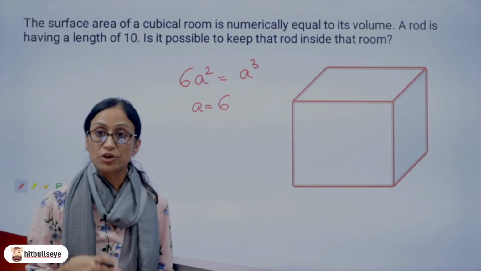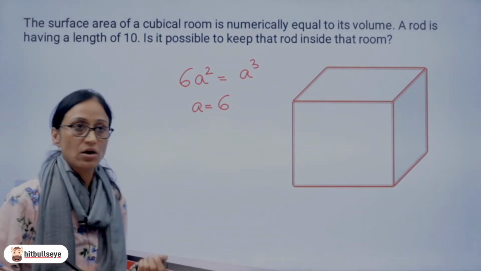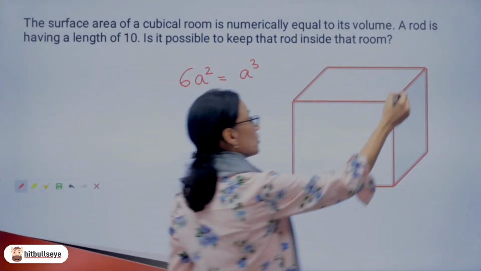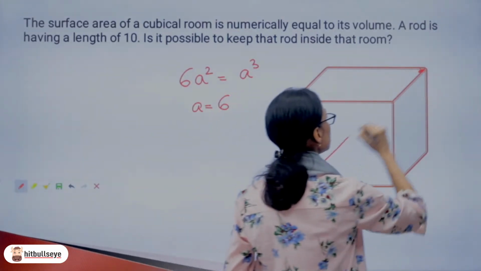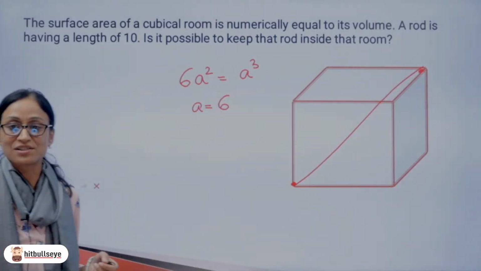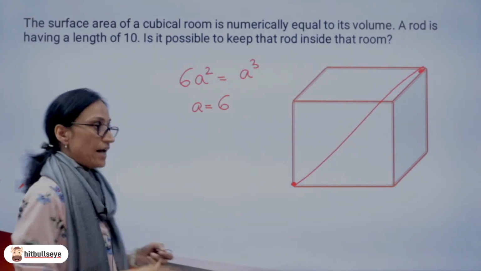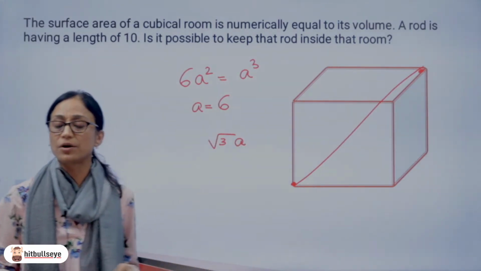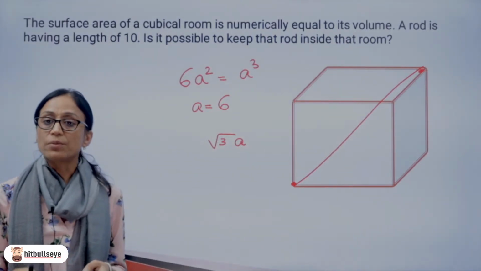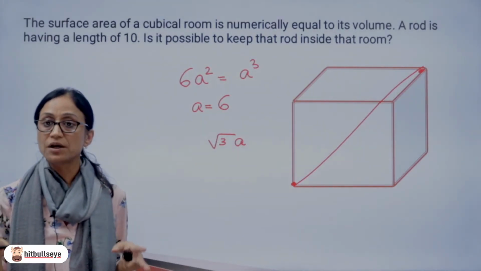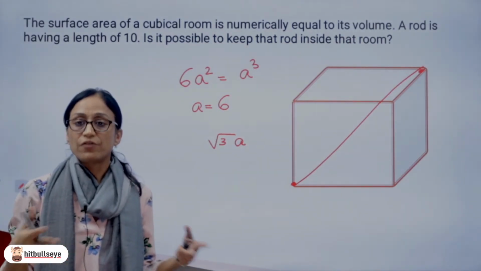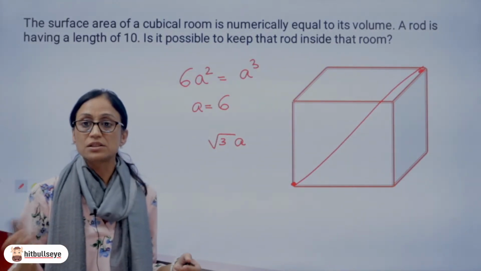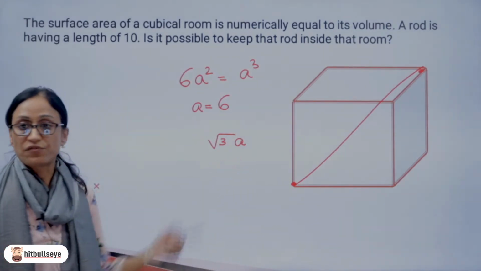So the simple formula for a cube to have the longest diagonal, where is that longest diagonal? Starting from one corner of the floor, going to the opposite corner of the roof. So this is what the longest diagonal has to be, as a straight line, of course. So the longest diagonal has a simple formula, √3 times A. So basically, if you talk about a cuboid having a longest diagonal, it's going to be L square plus B square plus H square, the sum completely inside a square root sign. For a cube, because length, breadth and height are all same as A, it comes out to be 3A square square root, which is of course √3 times A.